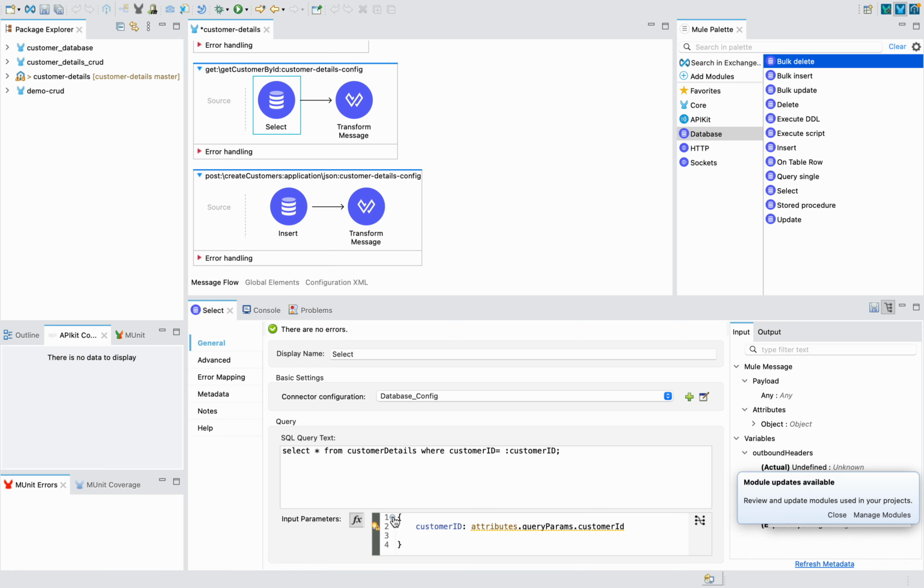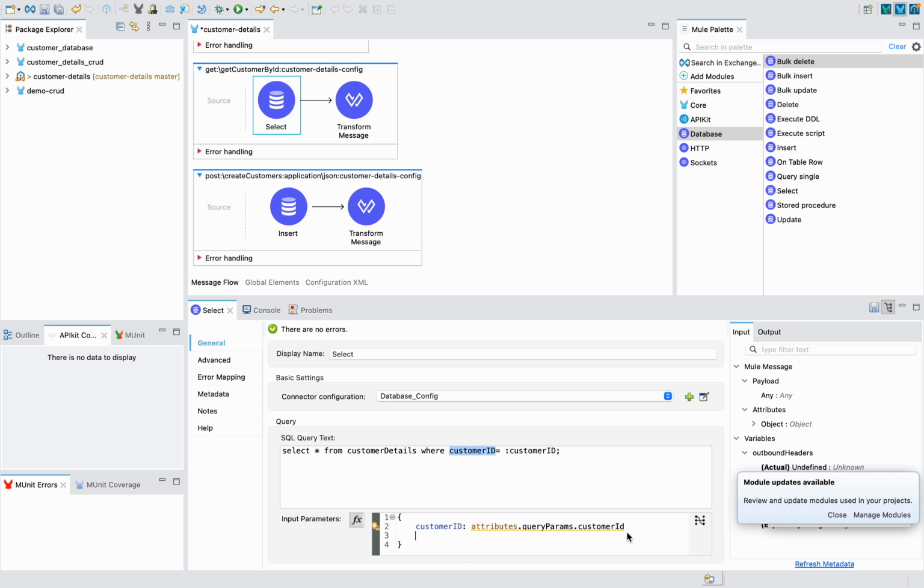So that is why, if you observe the input parameters, this is the place where we are going to map our query parameter. So that's why this customer id, we are just mapping it. This is the syntax for accessing the query parameters: attributes dot query parameters dot.